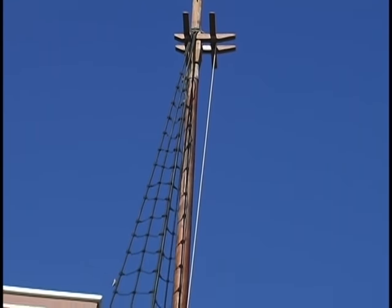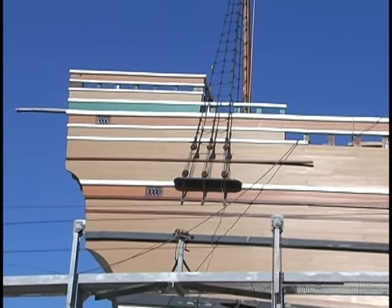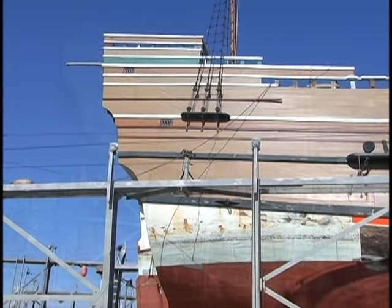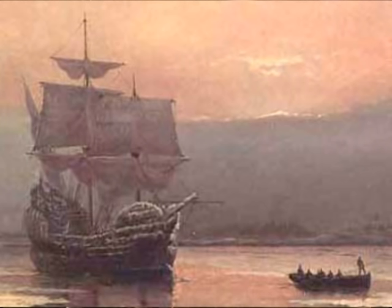How big was the Mayflower? Mayflower in the time period was referred to as a vessel of 180 tons. A ton is a barrel size, about four or five feet tall carrying 255 gallons. In feet, Mayflower is about 106 feet long, 25 feet wide, and draws about 13 feet of water. She was a fully rigged ship with six sails, all square except for the mizzen, which is a fore-and-aft sail, with a complex web of rigging to control all the sails.